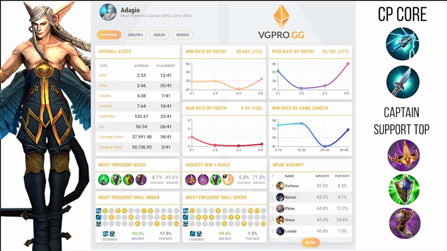Let's start with probably one of the most popular, and that is Adagio. Now, people are playing him CP with the core of Alternating Current and Broken Myth, but a lot of people are playing him like a secondary captain because he works so well with the new item Capacitor Plate. So they pick up the Storm Crown to help with wave clear, to help him deal with the 2v1 shove so he can just clear those minions really quickly, and then they build to a supportive, heavy healing type role, and usually it's going to be working with a hyper carry mid laner.